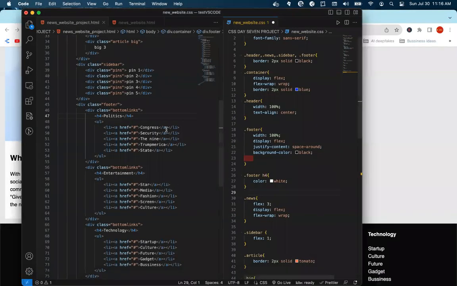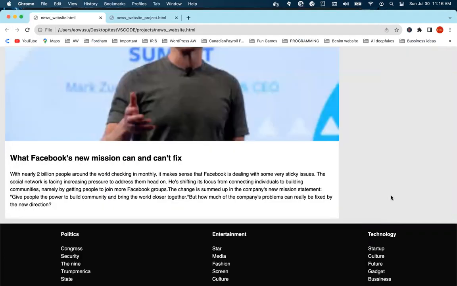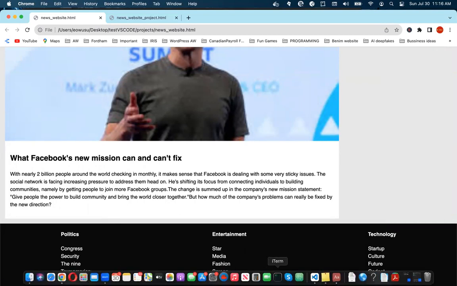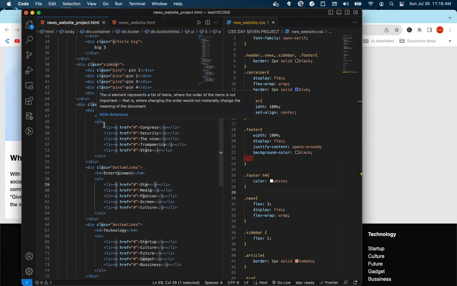That's one thing, but unfortunately, the color didn't affect these ones. We couldn't set the white color at this level. So if we want to change the color of this, how can we do it? Can you call the UL? The UL, yes, that's good. We can call the UL, or we can even call the anchor tag, the A. So there are many different ways. So let's just call the A. You can do it through the UL, but the UL may not work, but the A is sure to work. It is the closest tag to it.